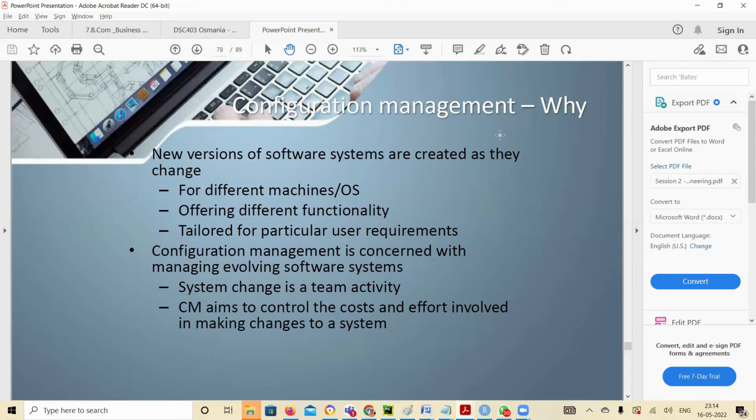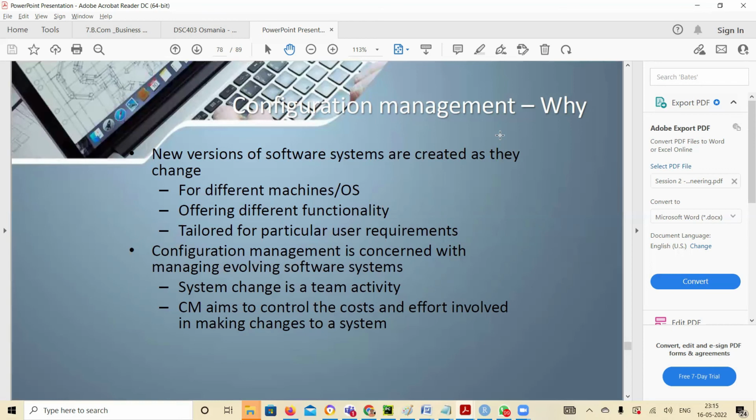See, the code is the same. Code will be written in Java or C++ or whichever language. That language is the same, whether you're developing for a Windows machine, a Mac, iOS or Android; it's the same code, right? But the installer has to be different, because the way things work on Apple is different from the way things work on Microsoft. So you need to create multiple versions of the same code base. The code is not changed, but the configuration is changed. That's what we call configuration management.